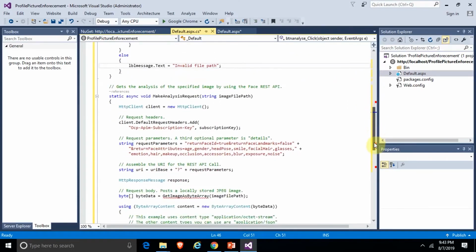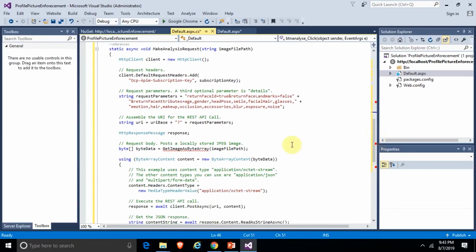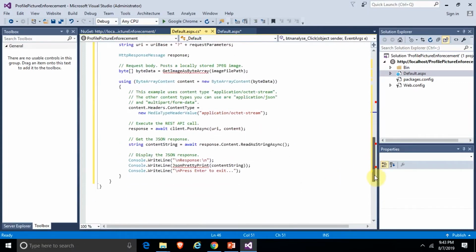Okay, good. Then we declare HTTP response, and now we post a locally stored JPG image in the request body. So here we're going to call this class again to get the image as byte array. And once we get that, we check, make sure that the media header value is this, and we await our response.